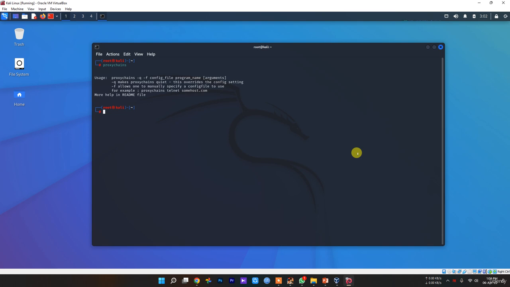When we are using proxy chains, we can hide our IP addresses in the real world. In Kali Linux, when we are using any tools, the source IP address is our own, and if we are using proxy chains, our IP will be hidden. When you are scanning or visiting any website, our IP address in their logs will be hidden and not the real one. So proxy chains is very useful. If you are only visiting a web page, you can use Tor browser, but if you want to hide your whole traffic, then you have to use proxy chains.